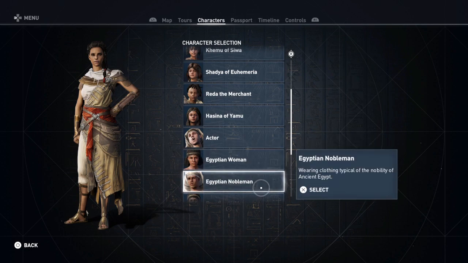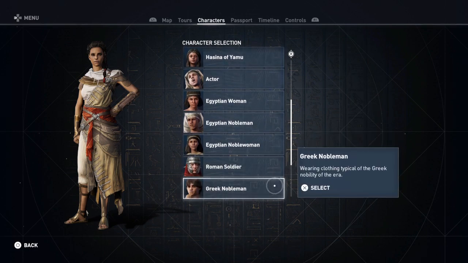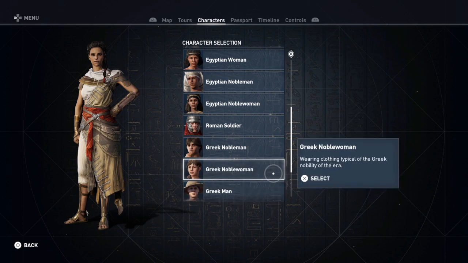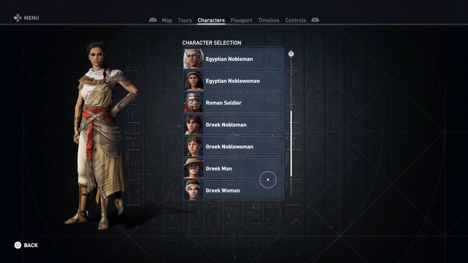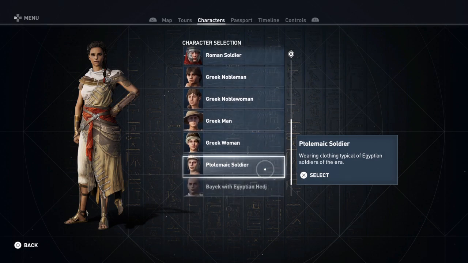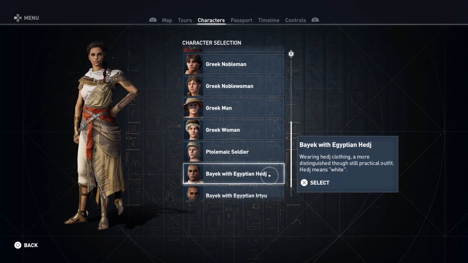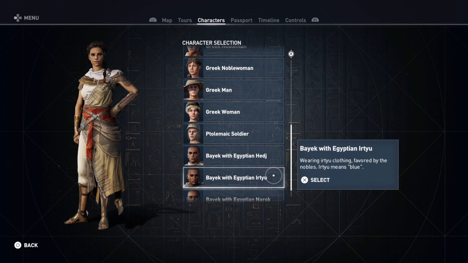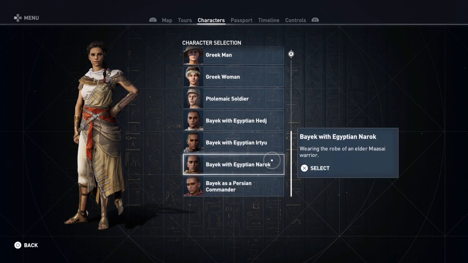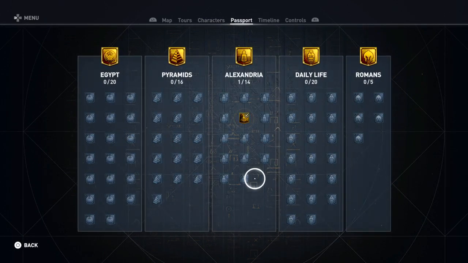Random Egyptian woman, random Egyptian noble, another random Egyptian noble, a Roman soldier, a Greek noble, a Greek noble, a Greek farmer, or random folk. Soldiers, Bayek with Egyptian hijab, more distinguished with practical outfit. Hijab means white. Bayek with Egyptian tunic means blue. Wearing the robe of an elder. It's just Bayek in the different outfits you could get throughout the game. Passport. So this still goes to show you all the things that have been completed or not.